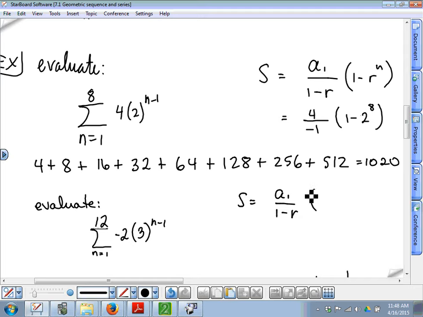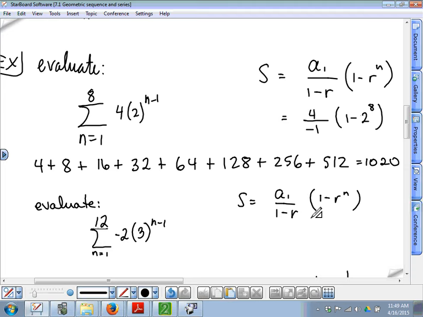Can you use this formula to add up just any random numbers that you want? Yeah. This formula can add up any list of random numbers. What did I tell you this formula was for? Finite sum of what kind of series? It's got to be geometric. How do we know this series is even geometric? How do we know we can even use this formula for that problem? Does it have a common ratio? Then it's geometric. What is the common ratio?